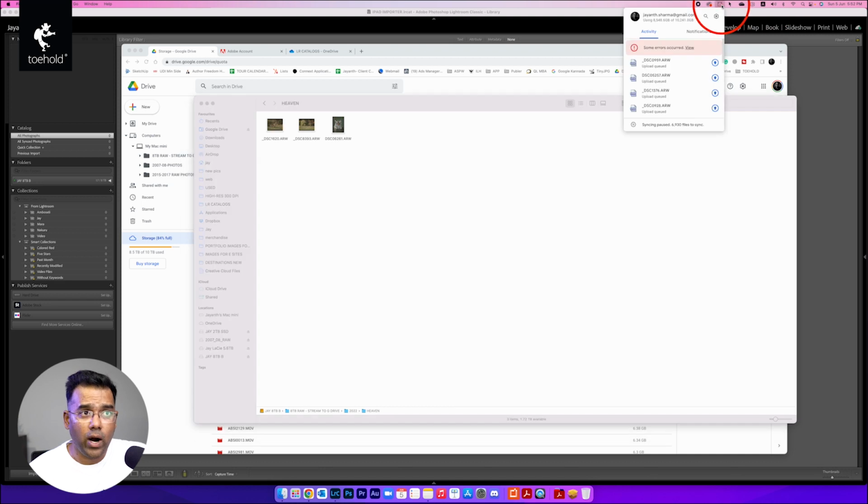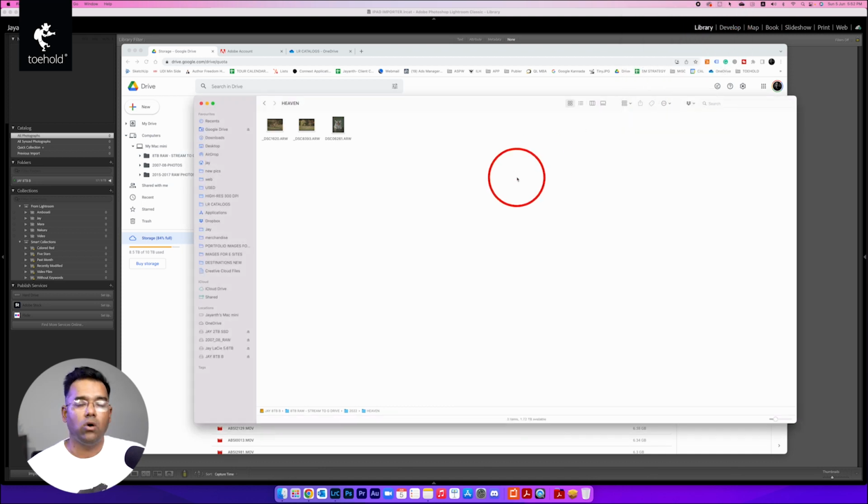And the moment I go ahead and enable this to be syncing with cloud, without my knowledge, overnight these 3 files will go to my Google Cloud. That way I now have a copy on my iPad, I have a copy on the SSD hard disk, I have a copy on the 8 terabyte folder, and I have a copy on the Google Cloud as well.